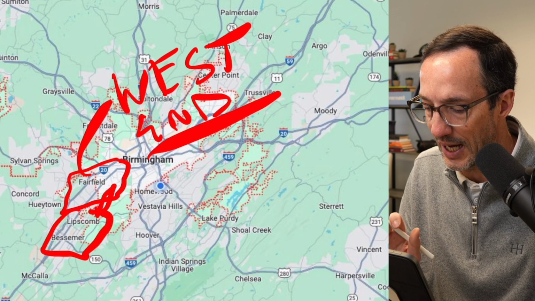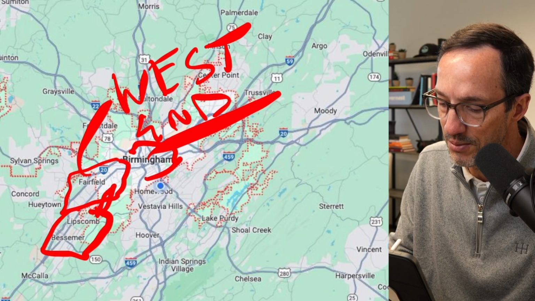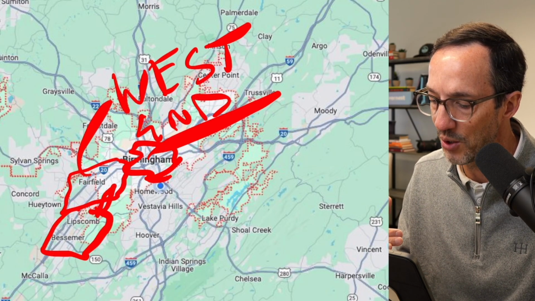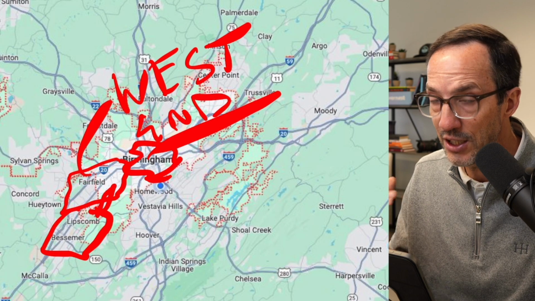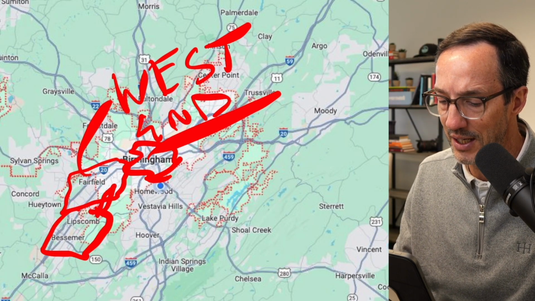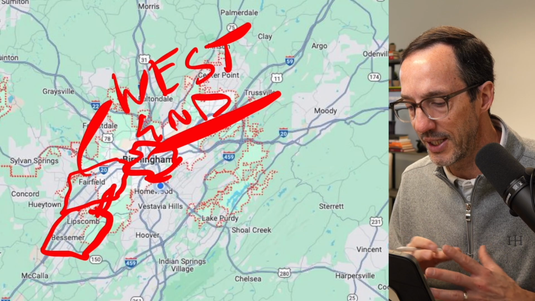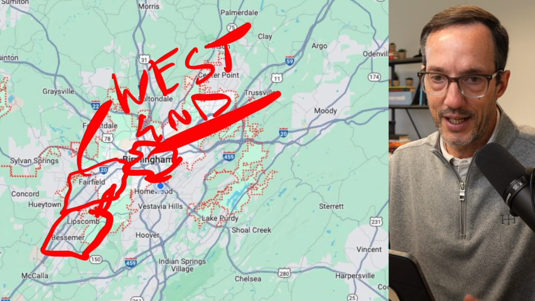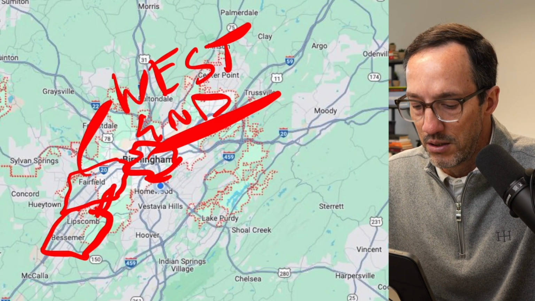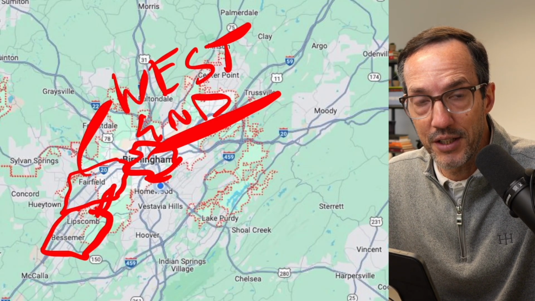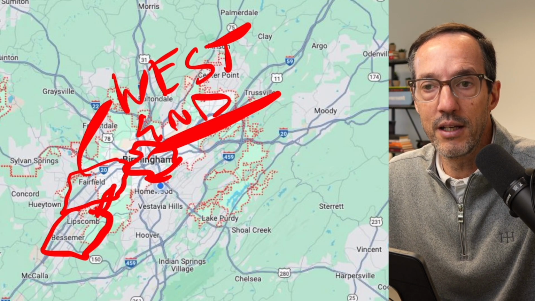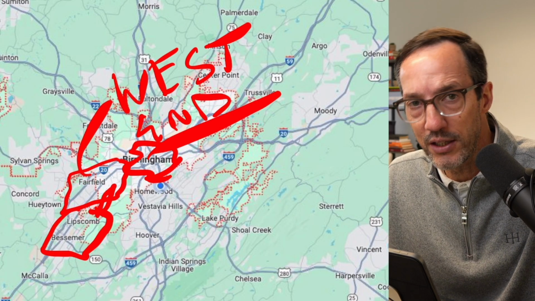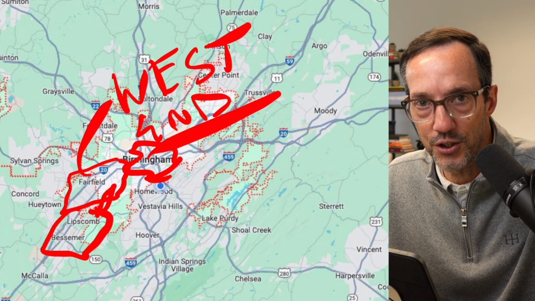There's obviously some stuff right in the heart of Birmingham that I would want to stay away from. There's parts of the eastern side of town that I would want to stay away from. But ultimately, if an investor came to me and said, Spencer, I want you to help me find a D-class area and a property to buy in a D-class area, I would know exactly where to go. And then it would just be a hunt to find the best property on the best street in those areas. And that is more difficult to do.